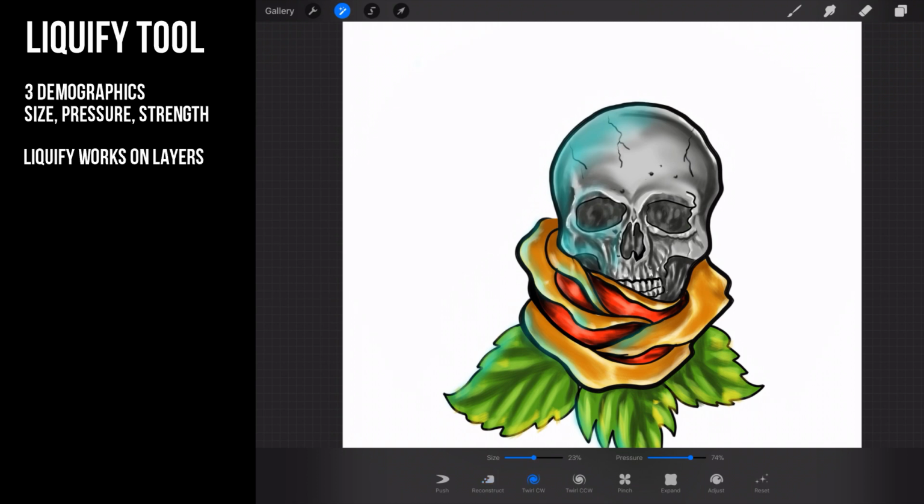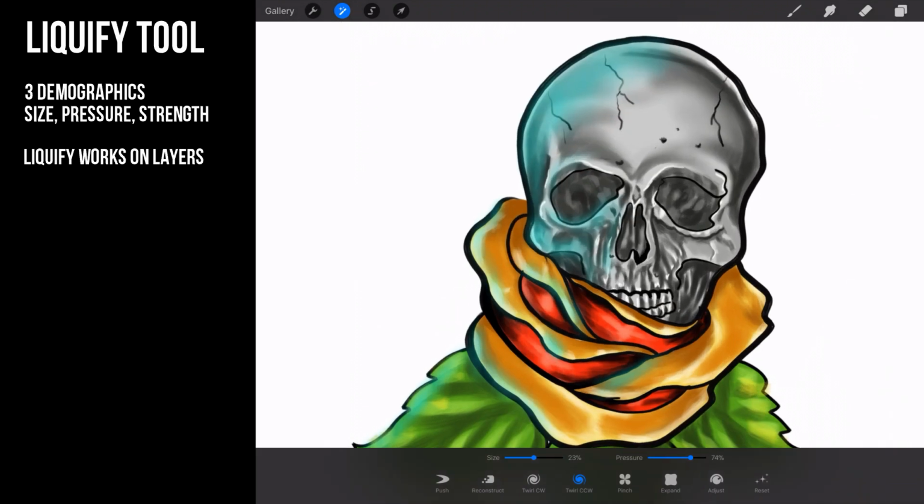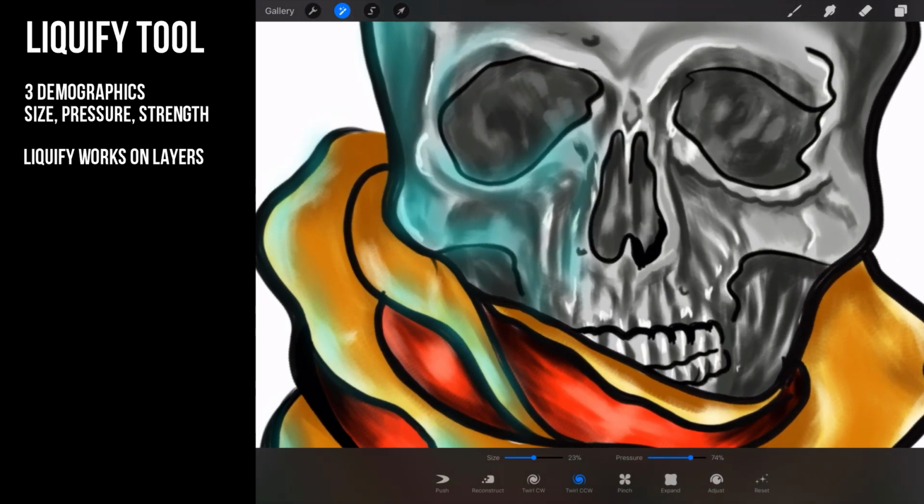All right, now another option here. This is the twirl, and this is in a counterclockwise direction. Now watch this. This is kind of fun. You can take it, and now we're going to go clockwise on the other eye, and I can change the tilt of these eyes. Now, let's say that the nose is a little bit big on this thing, and I want to make a subtle adjustment.